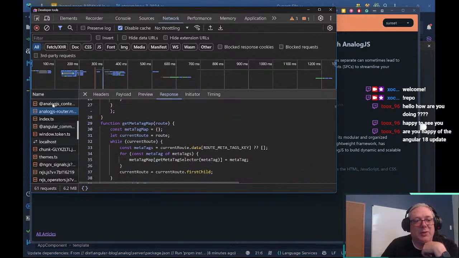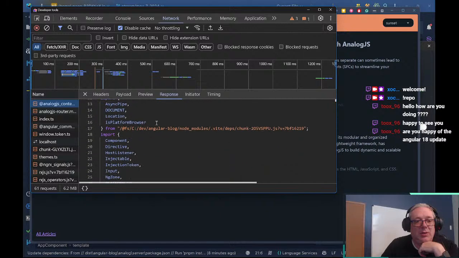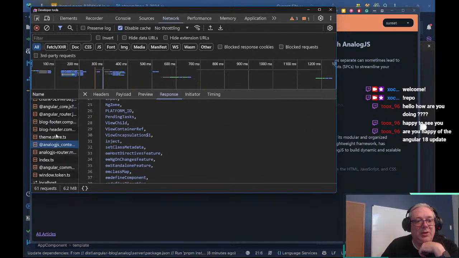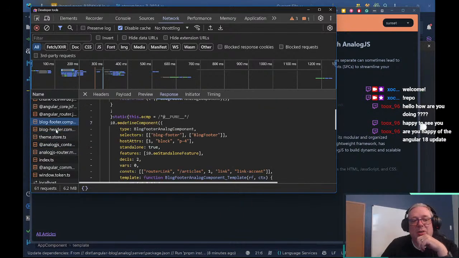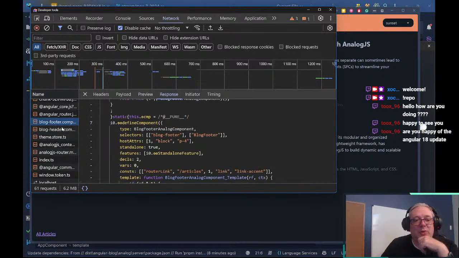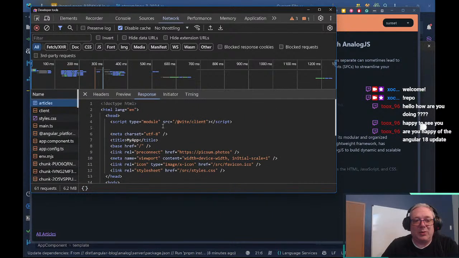This is what routes all our stuff. Oh, there it was right there. Our blog header and our blog footer come in a bit later, once the page is settled. So we render this page right away.